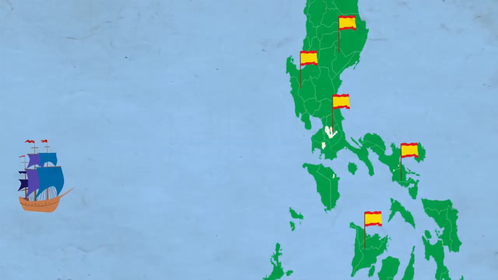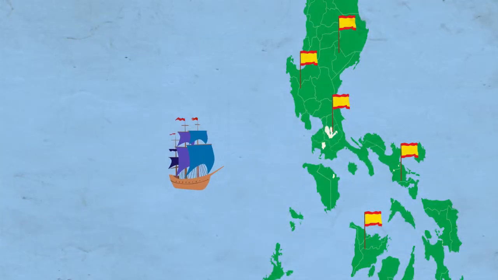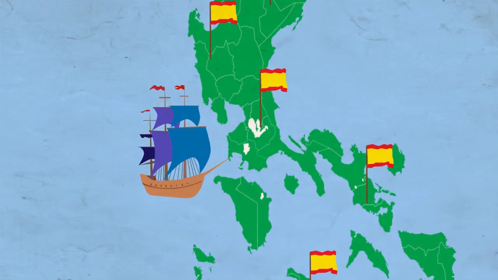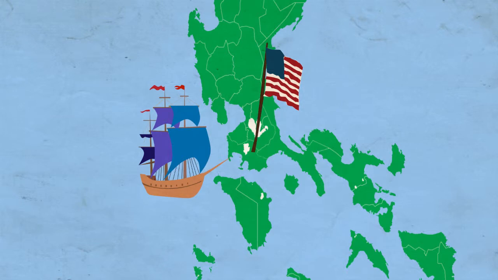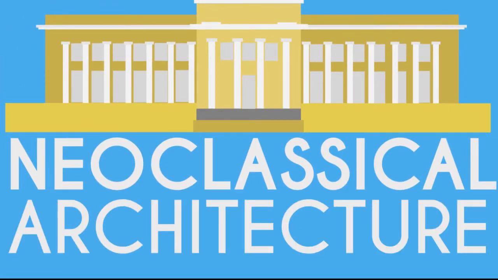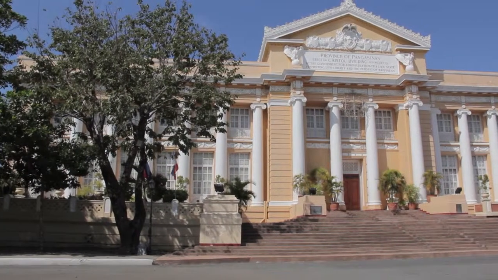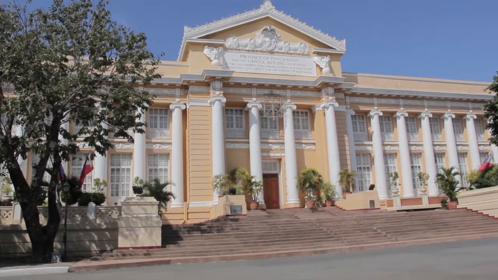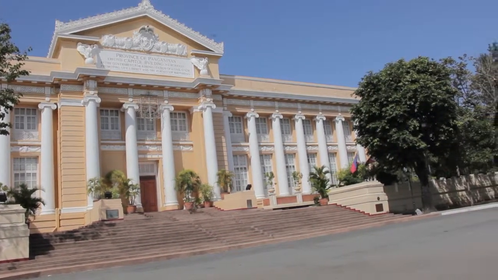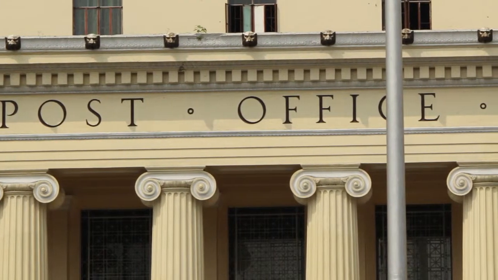In the 1900s, the Americans came to the Philippines and colonized the country. After colonizing the Philippines, the Americans started planning and building new structures in Manila. The Americans used the same style to build their new structures. These structures are called neoclassical architecture. Neoclassical architecture was built as a metaphor of colonial supremacy and democratic iconology in the Philippines. It was based on Greek and Roman buildings.